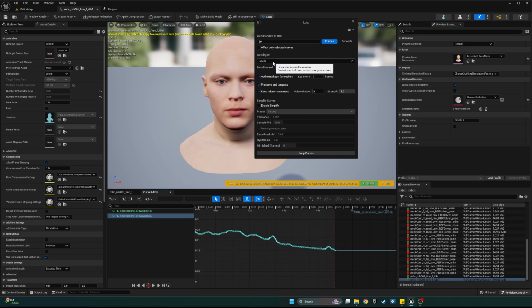So let's keep on. Now we have add extra keys. Now this is pretty unnecessary if you are dealing with an animation that already has a key on every frame. Add extra keys is great for a curve that has very few keys and is not looping correctly. You can set it right here. You can key every single frame, or you can move it all the way up to 8 frames. But if you really want to go extreme, well, the default is 1, so it will add a new key for every frame to help with the smoothness.